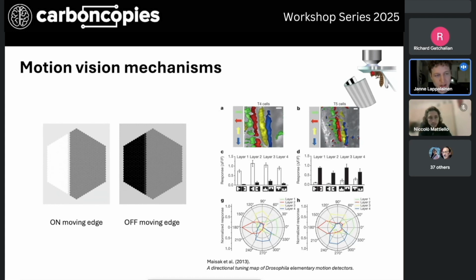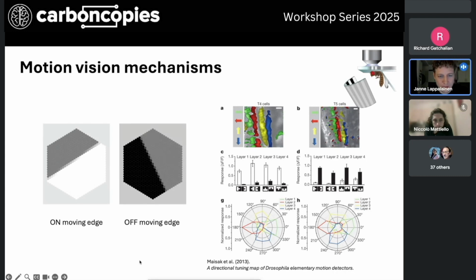So what we really wanted to get at is to evaluate how the model computes motion. That is less simple than the previous one, because that requires a combination of delays and spatial asymmetries of inputs. But how experimentalists study this is they show actually moving stimuli to the fly in an arena, and then measure the depolarization with calcium also to either on edges or off edges. And if we would do this in our model, those stimuli would look like this.